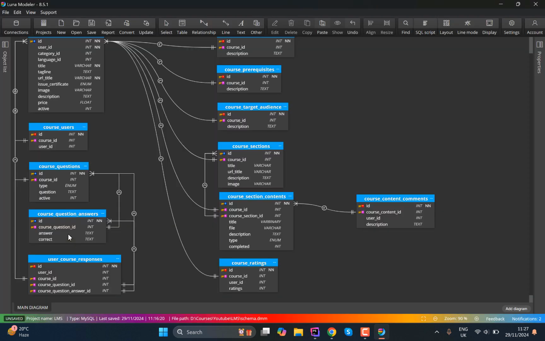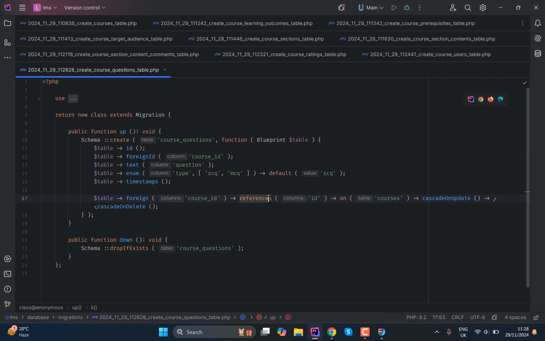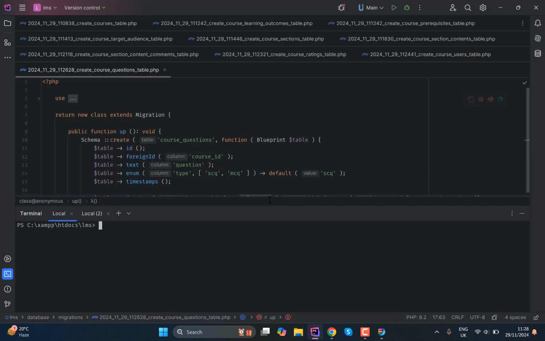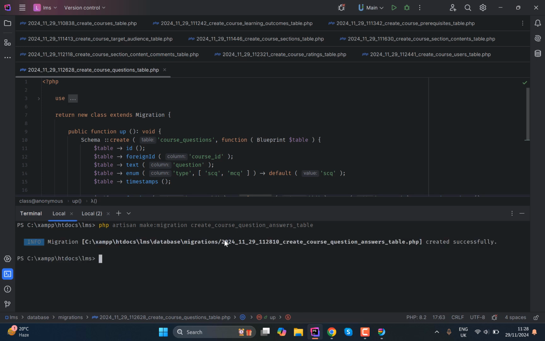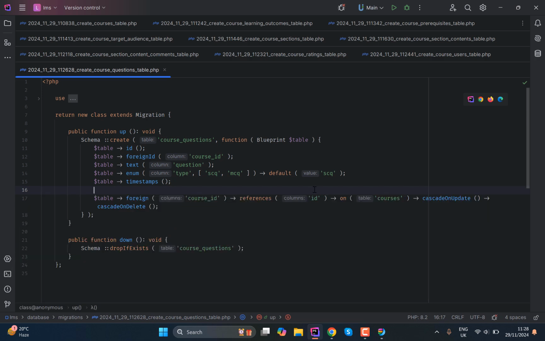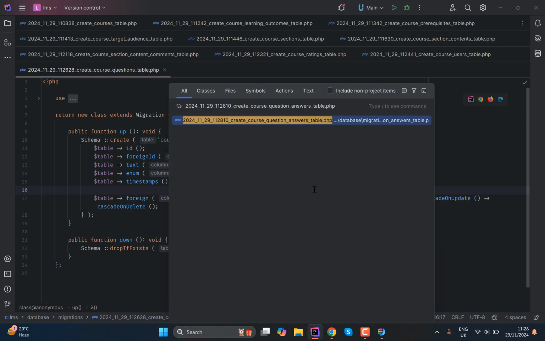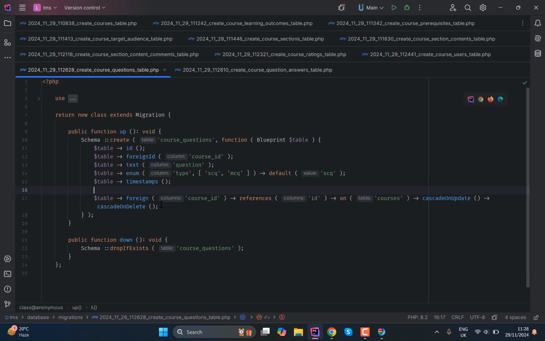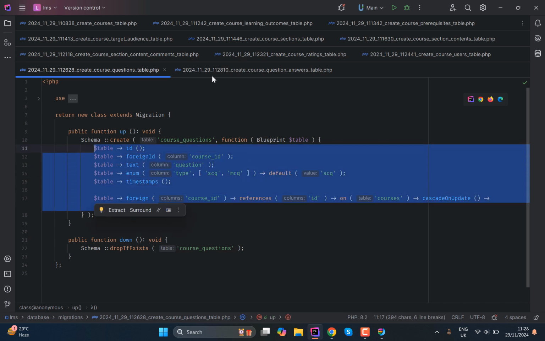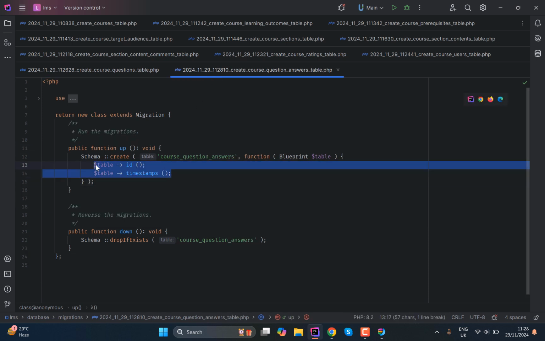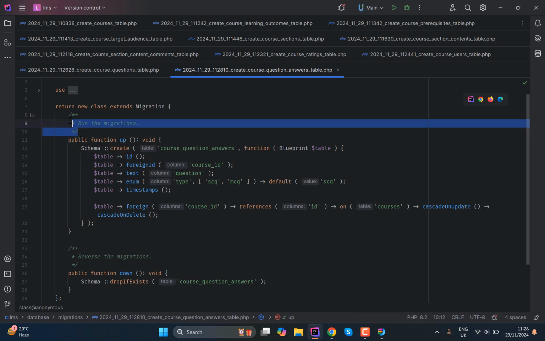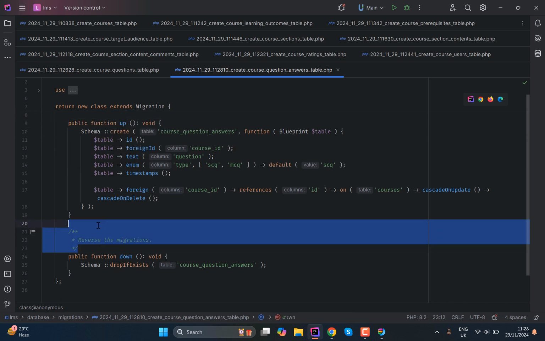Then next we are going to have the answers. So let's clear that. So question answers. Let's open that. And let's paste everything from here to here again, because most of the things are definitely repetitive.